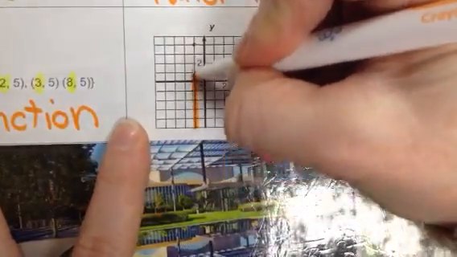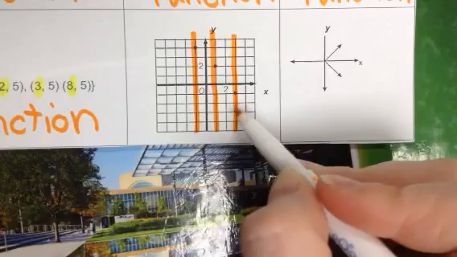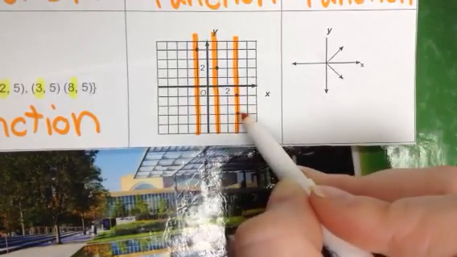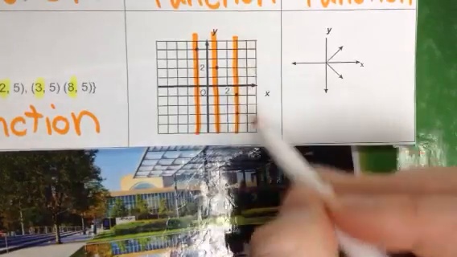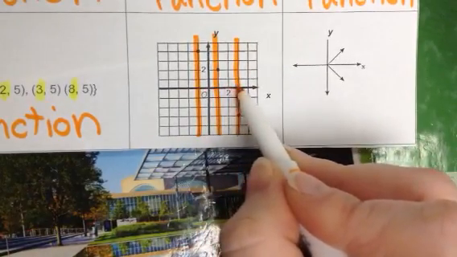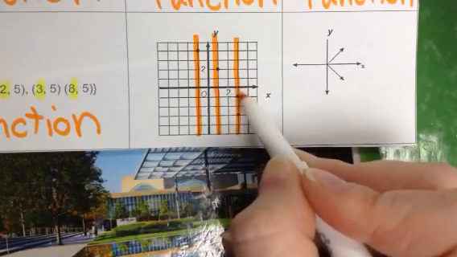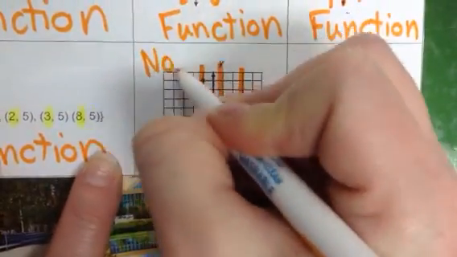Okay, right here, I have a graph. So remember on the graph, you're going to do the vertical line test. This last vertical line had these 2 different points. So those are at different y values. So this x value of 3 had a y of -1 and a -3. So not a function.